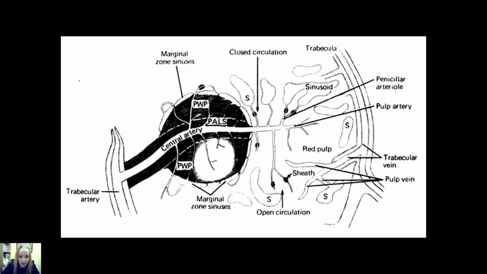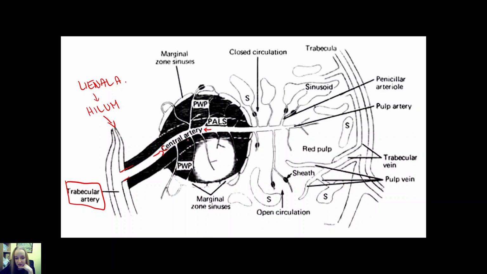So we have lienal artery here from the celiac trunk over here. Lienal artery that is branching in the hilum, so it goes to hilum. And we have these trabecules emerging from a hilum of a spleen, and these trabecules contain branches of lienal artery, and these are trabecular arteries over here. So they are located in trabecules. They branch into another type of artery, and that is a central artery. Central artery, very important.